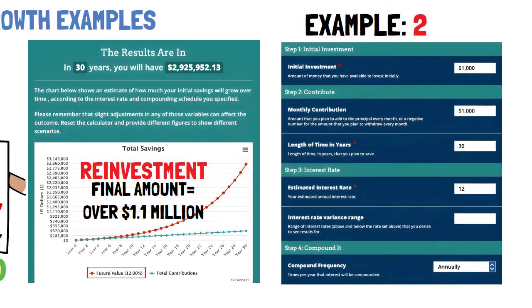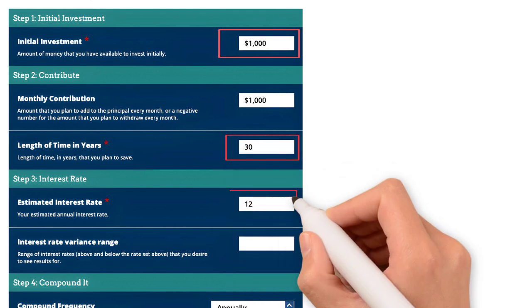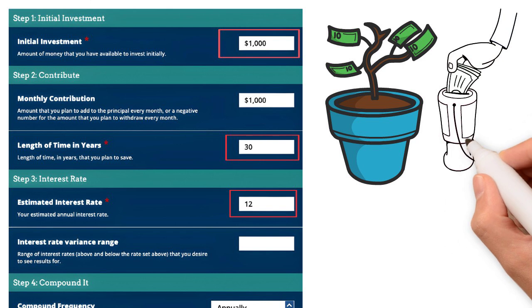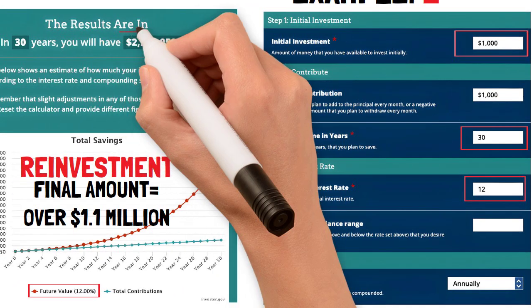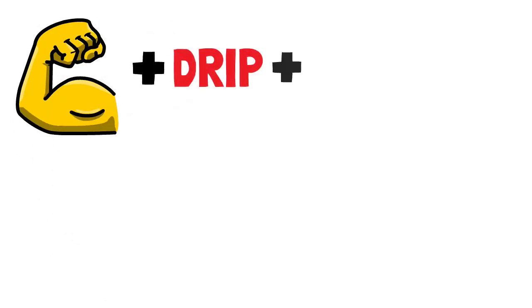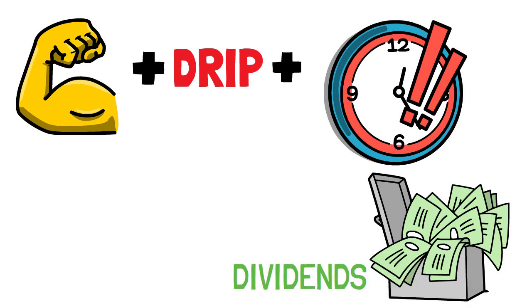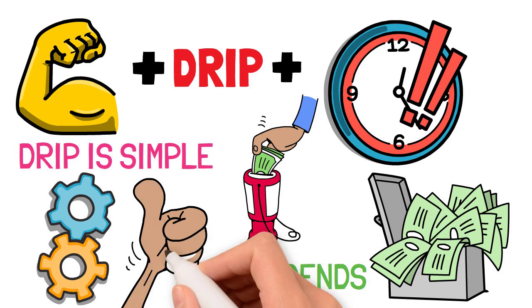Example 2. You invest $1,000 every month for 30 years at 12% annual return, which is possible with long-term dividend growth plus reinvestment. Your total investment, $361,000. Your final amount, over $2.9 million. That's the power of consistency plus DRIP plus time. If you're serious about building wealth through dividends, reinvest them. DRIP is simple, automatic, and incredibly effective.